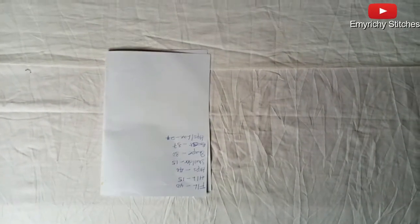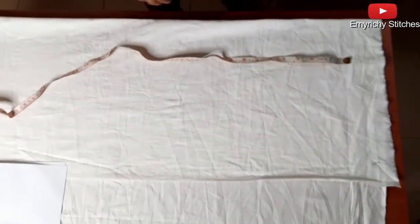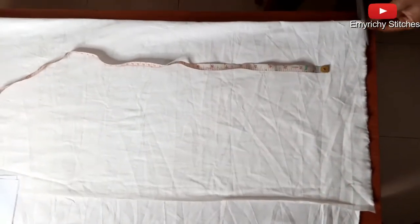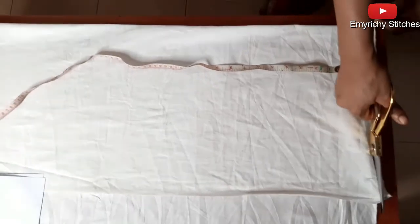So the next step I'm going to take is to measure out the full length. As you can see here, it's not erect, but you try to make it be on the same line. So I'm going to cut it out, trim it out, so that I can have it even.